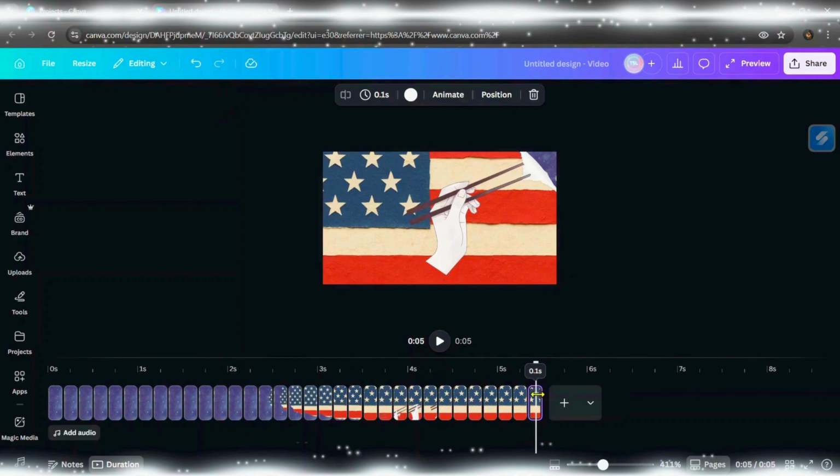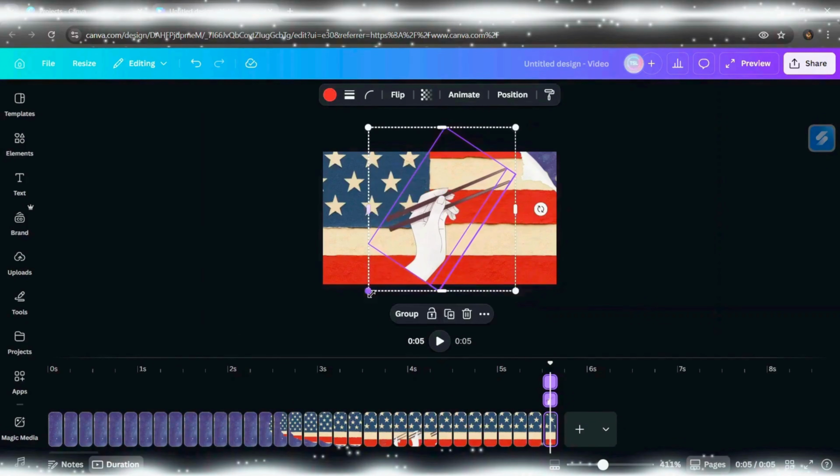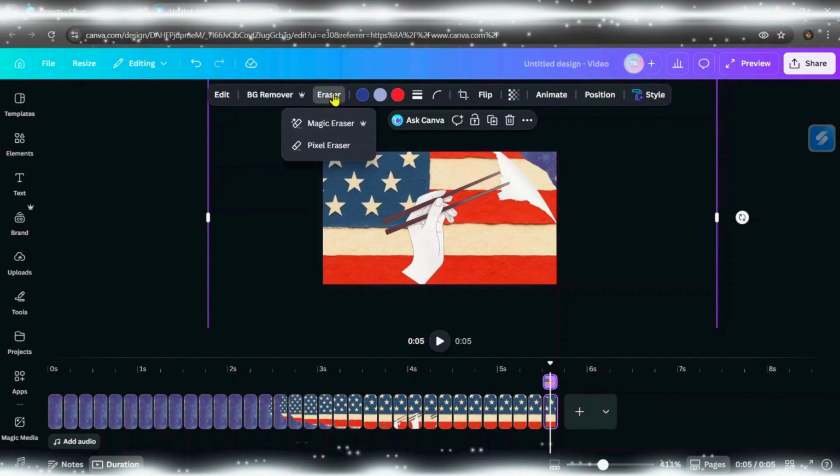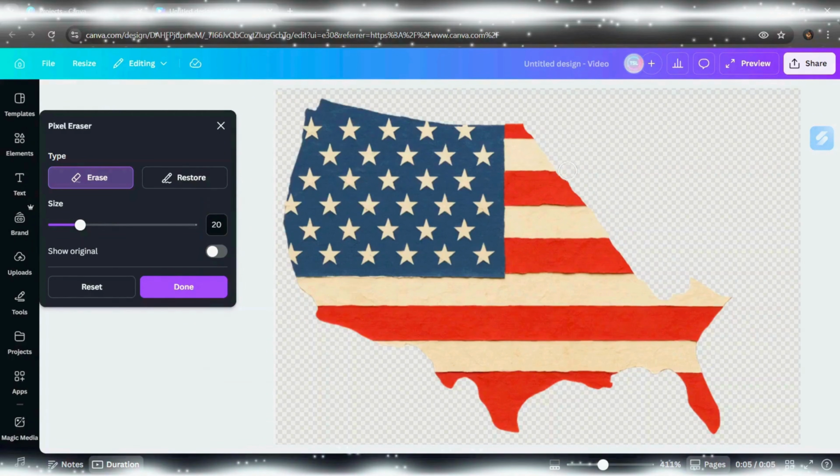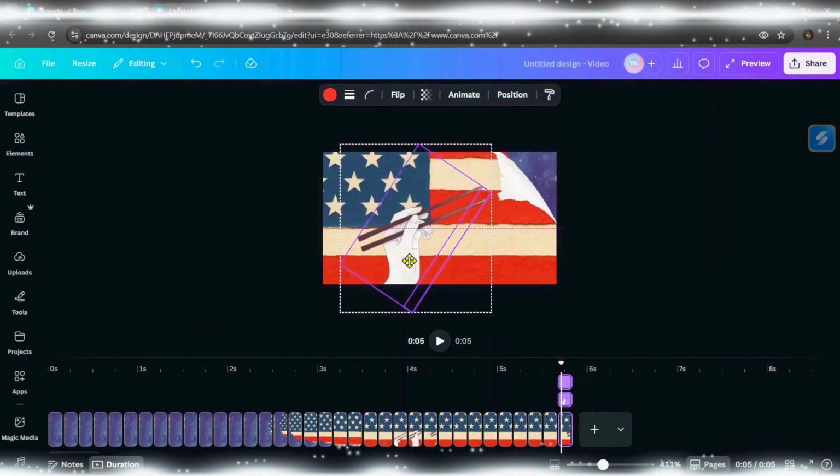The process is the same. Keep duplicating the pages and moving the hand and the corner slightly each time. This creates the flip effect using a stop motion technique.